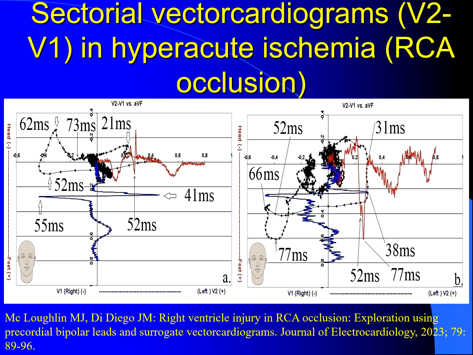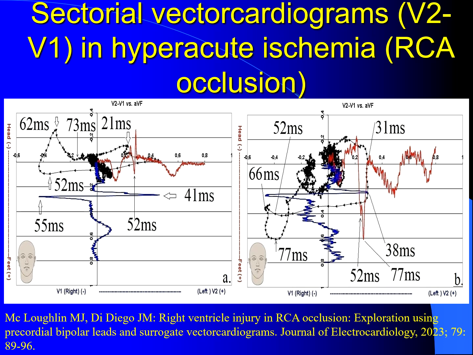Sectorial retrosternal vectorcardiogram and hyperacute ischemia, RCA occlusion. Panel A shows the pre-ischemic vectorcardiogram, and panel B shows the post-ischemic vectorcardiogram. The polarity of the aVF S wave is inverted, amplifying the R wave.